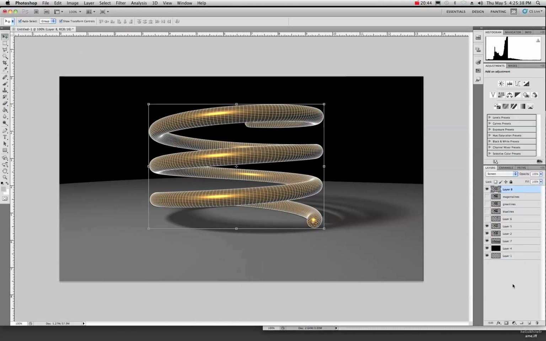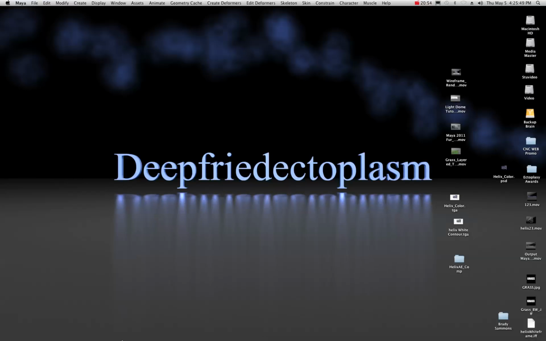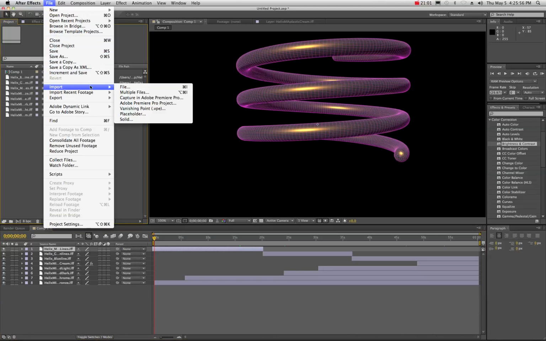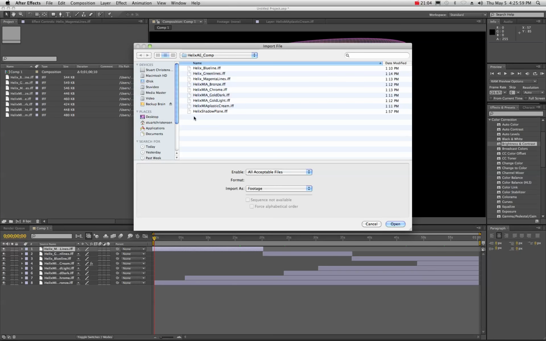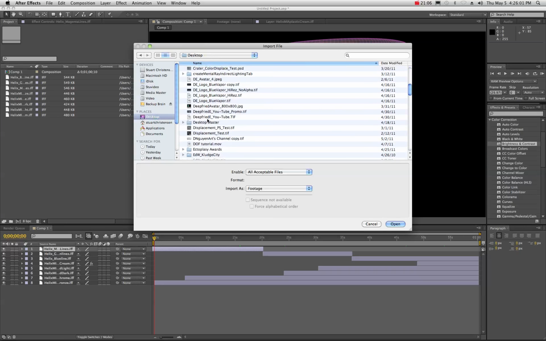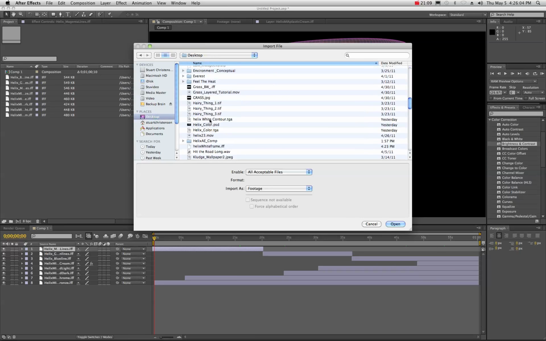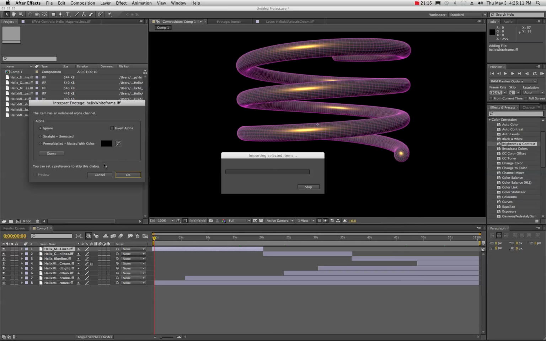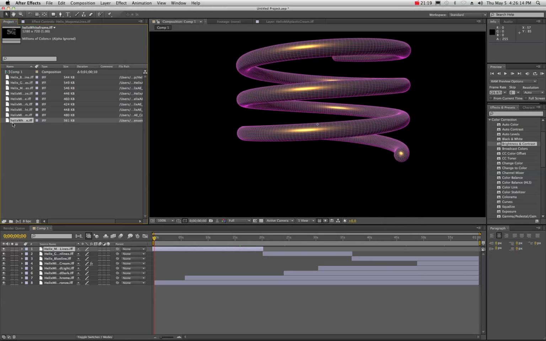Very cool. Okay, so we'll do the same for After Effects, and I think what I'll do is just hide Photoshop for a second, and let's go back down into After Effects, and we'll do the same thing. We'll bring those white lines into here. So I'll just go to File, Import, and let's see, it was on my desktop. It was Helix something or other. Helix frame, Helix white frame, and there it is. And I think I'll just go with ignore for the moment, and there it is.